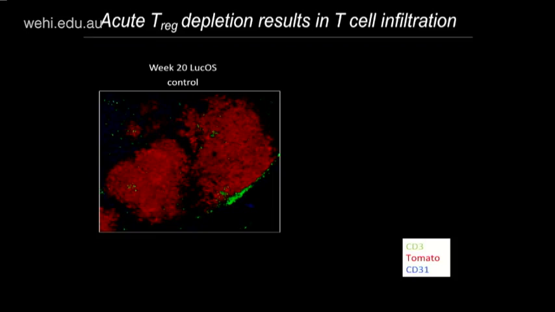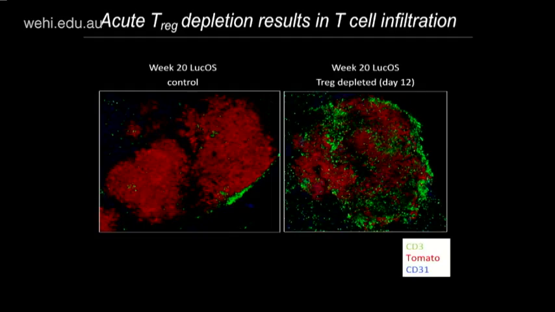When we get rid of the Tregs using diphtheria toxin administration, this is what we see. The tumors are overrun with T cells. And those T cells are composed of both CD4 positive and CD8 positive T cells. They're not the only immune cells in the tumor as well. There are macrophages there. The T cells are active. They're killing the tumor, and the macrophages are presumably cleaning up the junk.